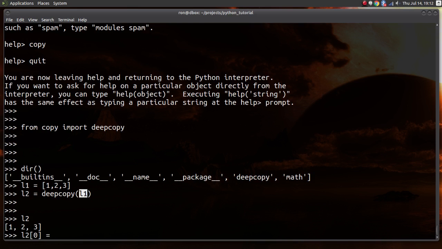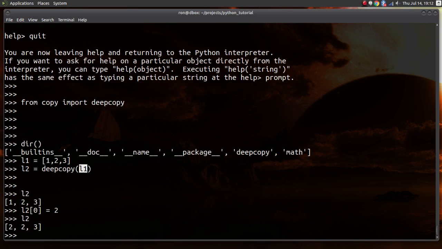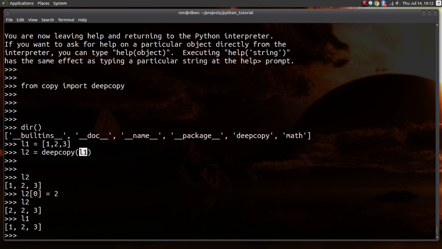Now L2 is a copy of L1, but because it's a deep copy, just like in our previous sections of this tutorial, I can just change one of these values. I changed that first value, but it doesn't change the other list. In one of our other videos, we had real issues when we changed one list that was based off another list, because they both reference the same point in memory. We had problems because they would both get changed. But with deep copy, we don't have to worry about that. It creates a whole new variable with its own address spaces, and just takes the values within L1 and copies them over.